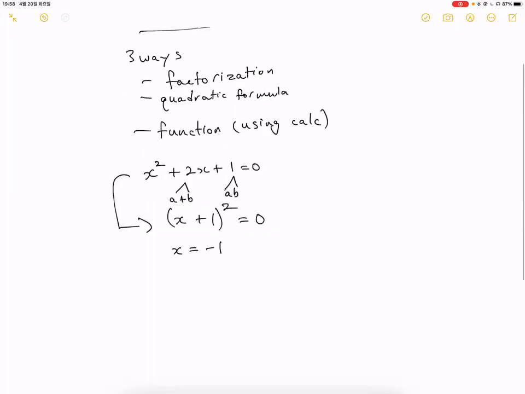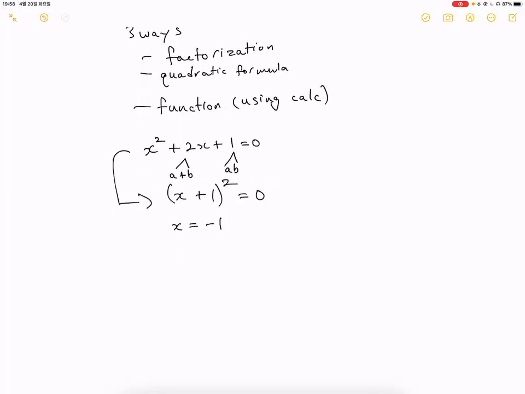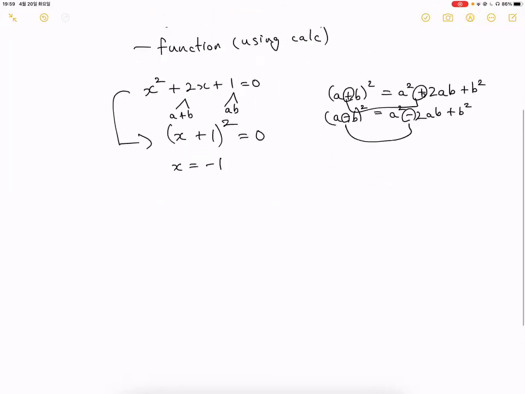So that's basically a good introduction to the quadratic equation. And there are some basic formulas that I want you to memorize if you want to be good at math, which is a plus b squared is equal to a squared plus 2ab plus b squared. And same goes for a minus b squared, which is equal to a squared minus 2ab plus b squared. So if you see a minus, it's a minus. So make sure you remember that. And when you see a plus, it's a plus. Those are the only things that you have to remember.